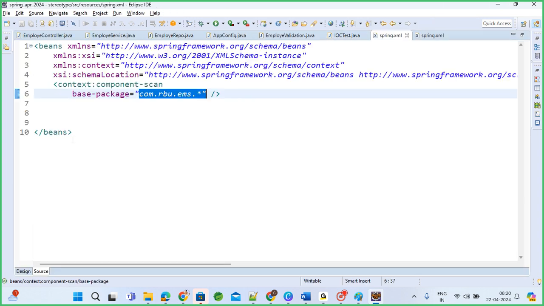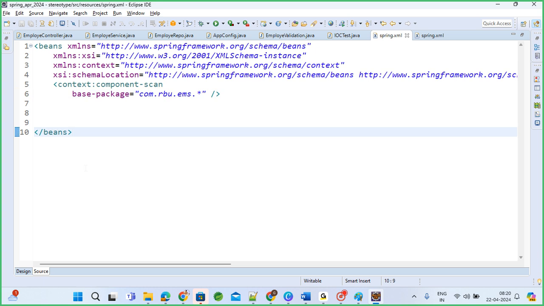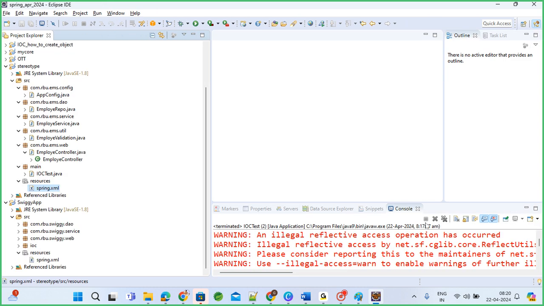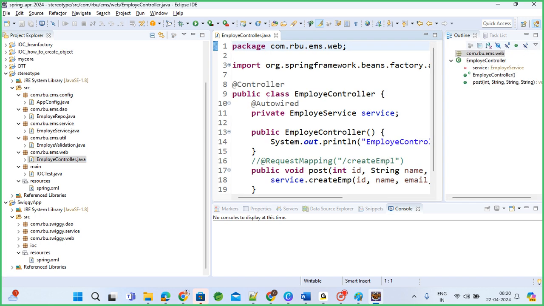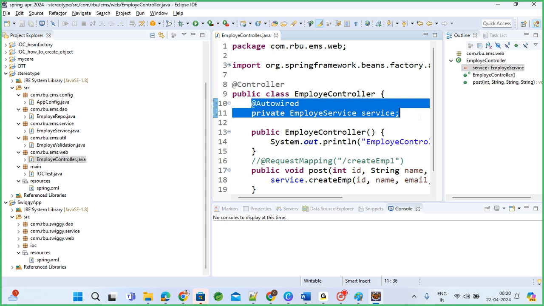Earlier I used to configure a lot of XML properties here. Now I don't have all that. The container is taking care of all the objects. It is visiting all your packages, scanning them, creating objects for them, and finding which dependencies each class has. Automatically it injects those dependencies also. So this entire process became automated, like manufacturing a car with robots.